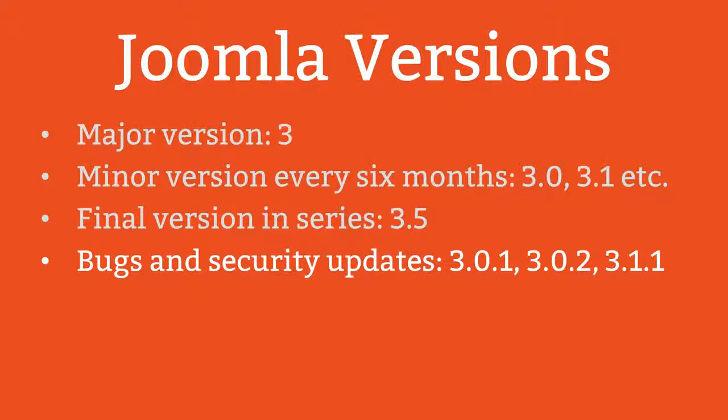In practice though, I'm finding that most people jump to the new version pretty quickly, particularly if building a new site. If your site requires extensions, as most do, you need to ensure that those extensions are compatible with your version of Joomla. This is discussed more in Lesson 15. So, right now, as long as your required extensions are available, Joomla 3 is the way to go. The principles of Joomla are relatively constant, and you'll be able to follow along with this course regardless of which version you're using.